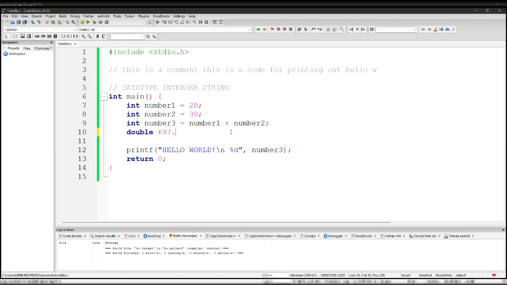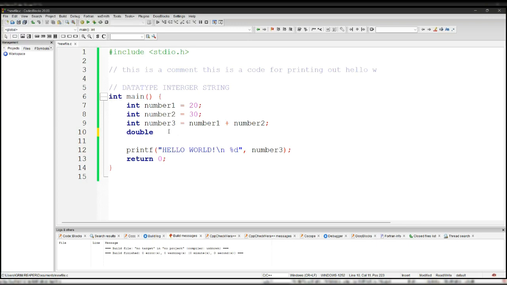So you cannot specify a decimal point using integer, because integer takes only whole numbers. But a double will take numbers even in decimal places. You can take numbers in 2 decimal places, 3 decimal places, and the likes. So that is why double is more versatile and it's bigger than int, so to speak.